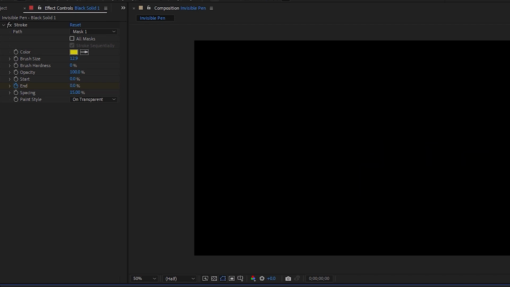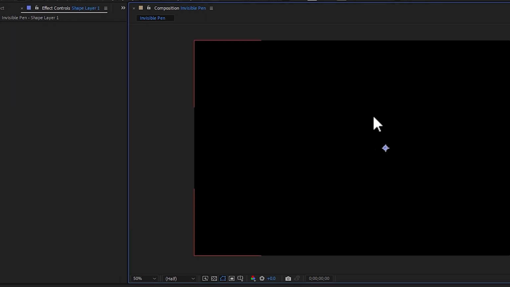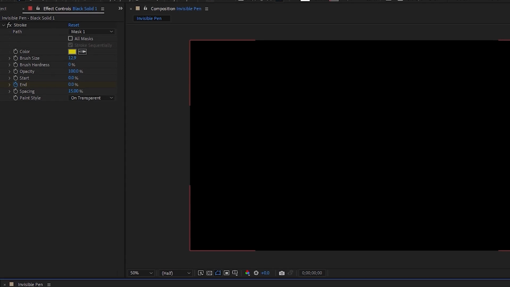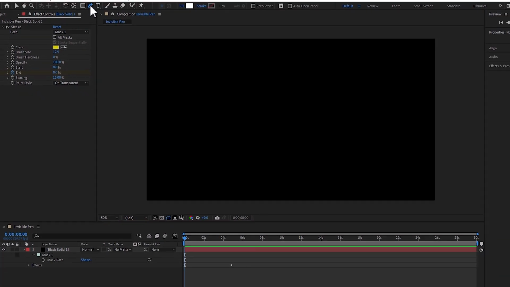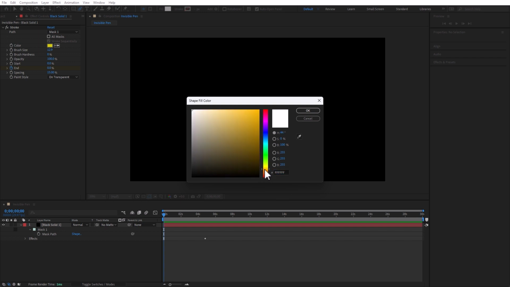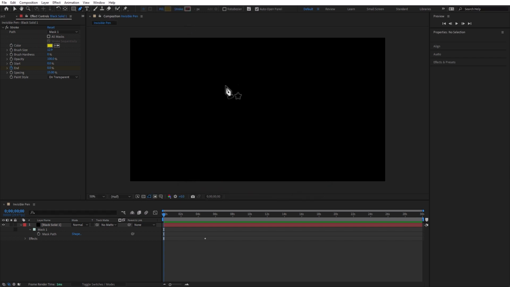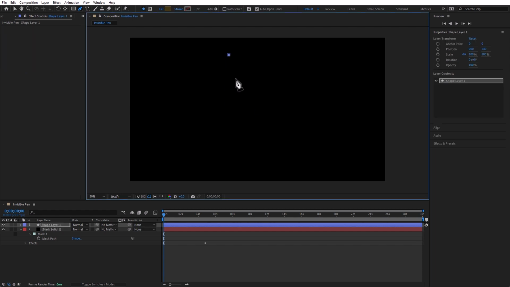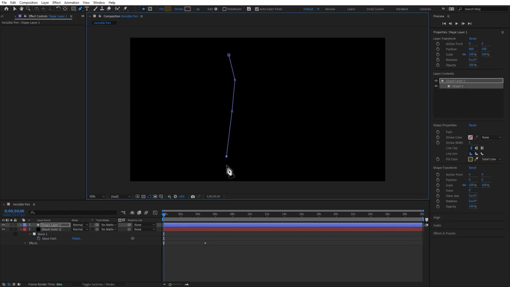Let's go ahead and create a magic wand that will draw this up in the air. And now let's grab the pen tool and create a little magic wand. Let's make it brown, because it's going to be a stick of something. And now I'm just going to create a couple of dots here and here.